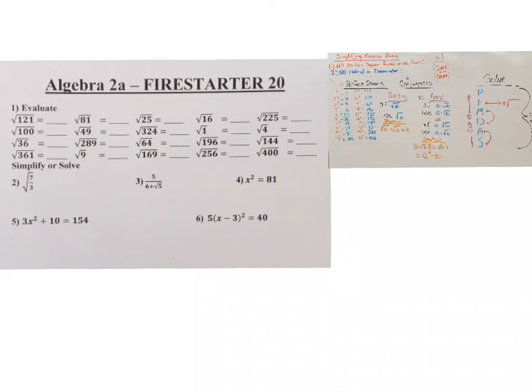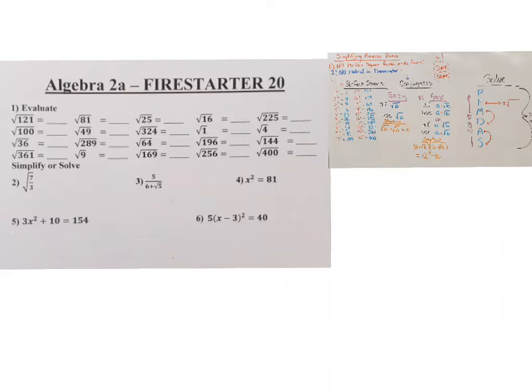Alright guys, I'm going to go over Firestarter 20, 21, 22, 23, and 24 all in one video. Remember, everything's going to come back to this chart on the top right. That's like your hint page. If it doesn't have an equal sign in the original problem, then it is probably a simplified problem. If it has a letter equal to a number of some sort, it's going to be a solved problem, and that's going to depend on what you do.